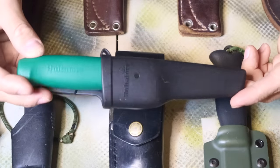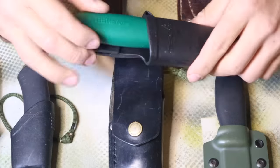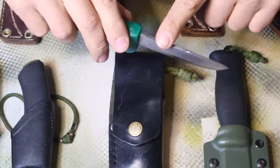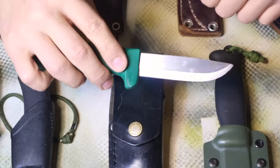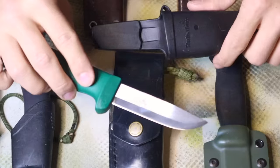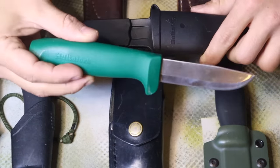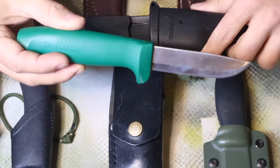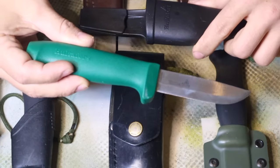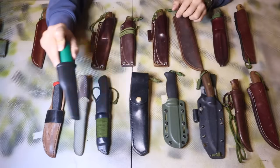Utilitarian knife, cheap and easy. If it got broke or destroyed or I lost it, I wasn't really worried about it. But it's got that Scandi grind, high carbon steel, 90 degree edge on the spine, and I use this for survival as well. A great knife, cheap and easy. And I think that's one of the differences between survival knives and bushcraft knives, is that survival knives can be cheap but still reliable, because if we drop this, lose it, or it's taken from us for some reason, we're not really out that much, and we don't have that big of an attachment to the knife itself. So that's where I started.